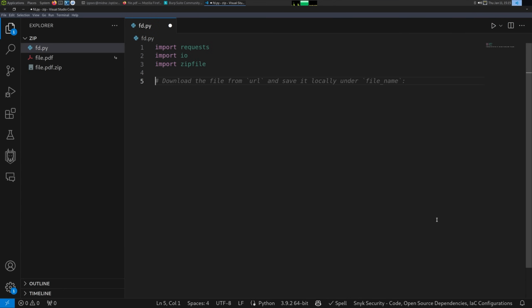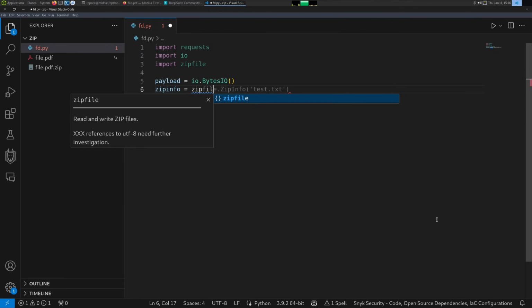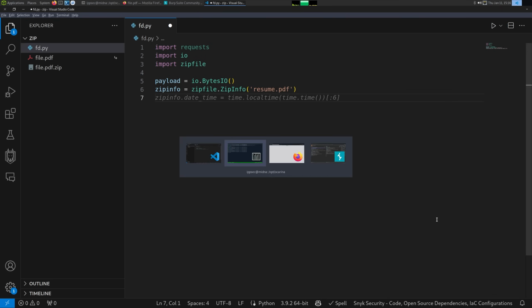So the first thing we have to do is create where we want the zip to be. So I'm just going to do payload = io.BytesIO, and that may be a bad name. Okay, so whenever you see payload, that is going to be the zip file, right? It's going to behave just like a file on disk, but it's in memory. So now we want to create a zip archive. I'm going to call this note.pdf, or we'll call it resume.pdf because that's, I think, what we're supposed to be uploading, a resume. And then the next thing we need to do is have this to be a symlink.